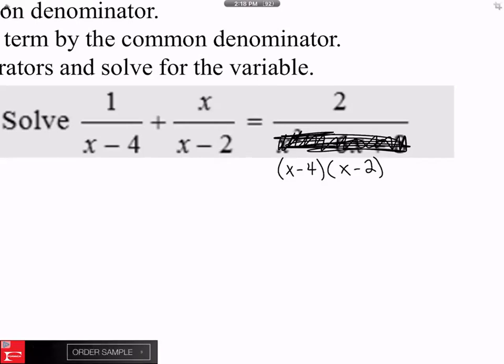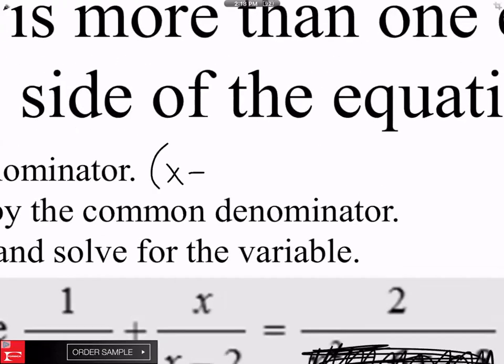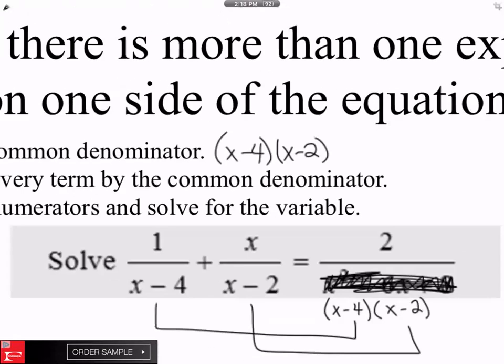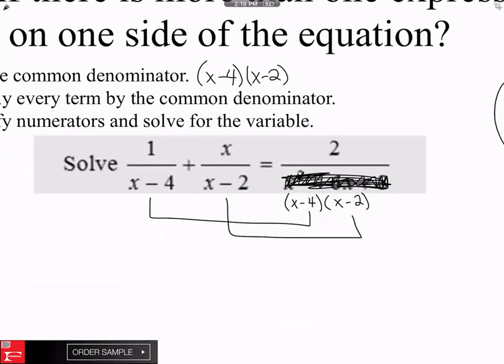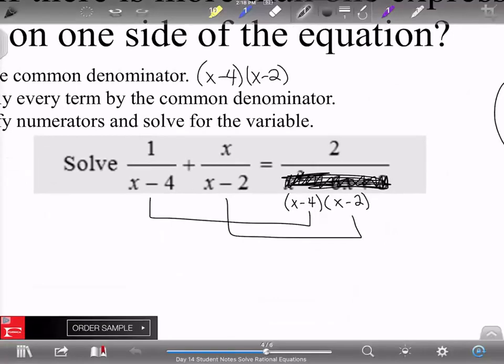So when I look for my common denominator, first thing I notice is these two match. And I also notice that these two match. 9 times out of 10, it will happen this way. At least one of them will match, would be my guess. So when I make my least common denominator, I need x minus 4 in it, but I also need x minus 2. So your least common denominator is going to be x minus 4 times x minus 2.